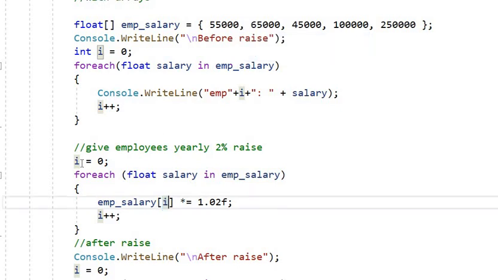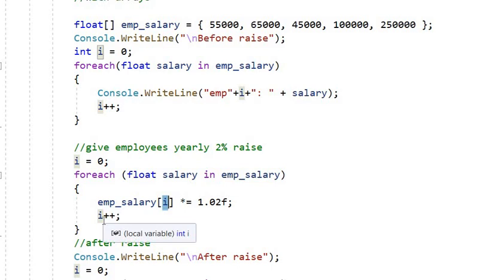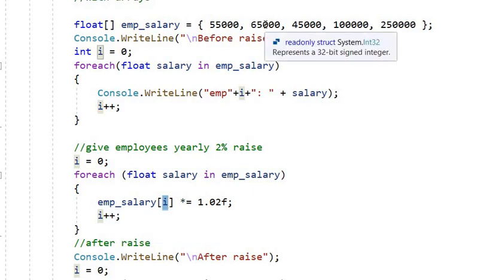Now obviously I started off with 0. I said i equals 0. So the first time in the loop, I'm accessing the 0th element in the array, which would be this 55,000. And then when I do plus plus, that adds 1 to i. So now i is 1. And then I'm accessing this right here.